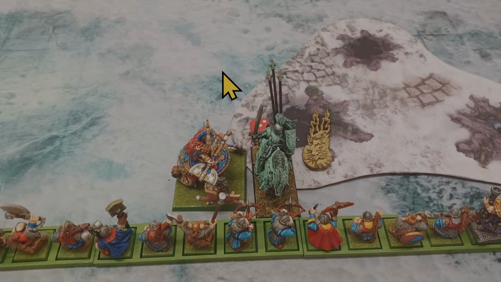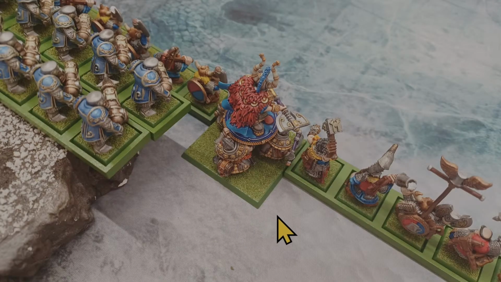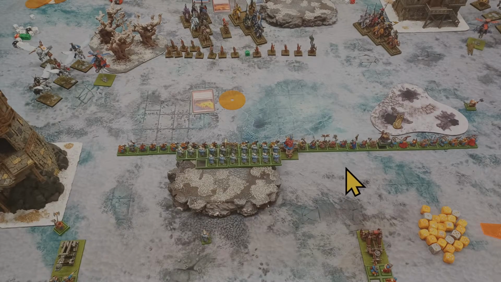There we go. My Thane gets into a challenge with the Green Knight with my magical great weapon. I don't take any wounds, and then he just cuts the Green Knight's ethereal head off. So, very happy with that. First go at the Green Knight, and he's immediately dead. So my unit is not tied down, and raring to go for the next turn. Good job, the two models that were in there to deal with that.